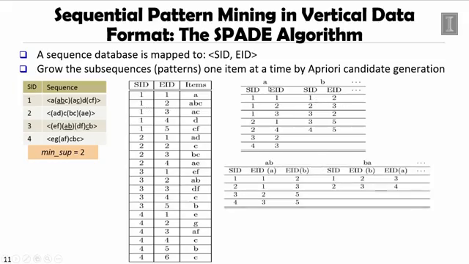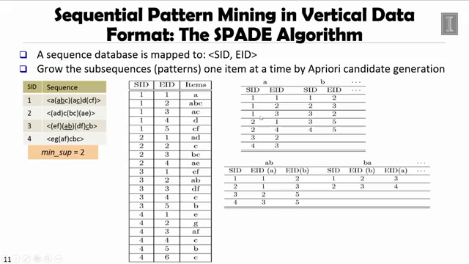Then how can we combine them into frequent sequences like A then B or B then A? If you say A then B, you will require A to be in front of B, or A's element ID to be smaller than B's element ID.